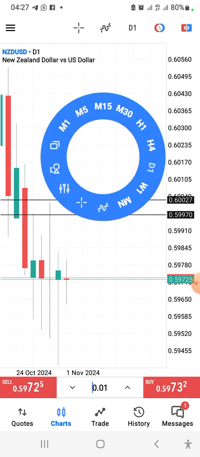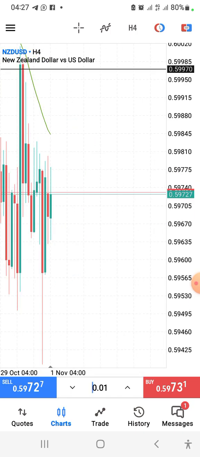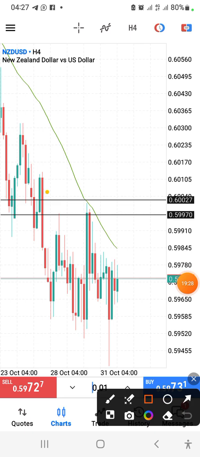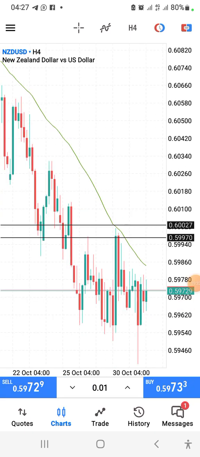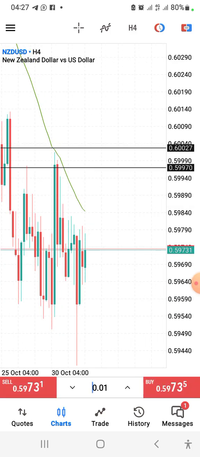And let's check the 4 hour. The 4 hour, I see, is well defined. Now we are to do what? Sell. And the zone we've drawn is a good area to place our stop loss. So I've already shown you what you have to do when it comes to this particular pair. Now, the most important thing that we need to put into consideration is patience.